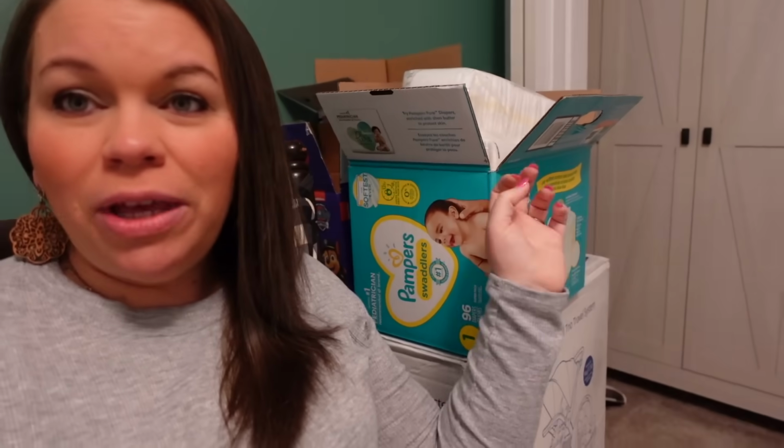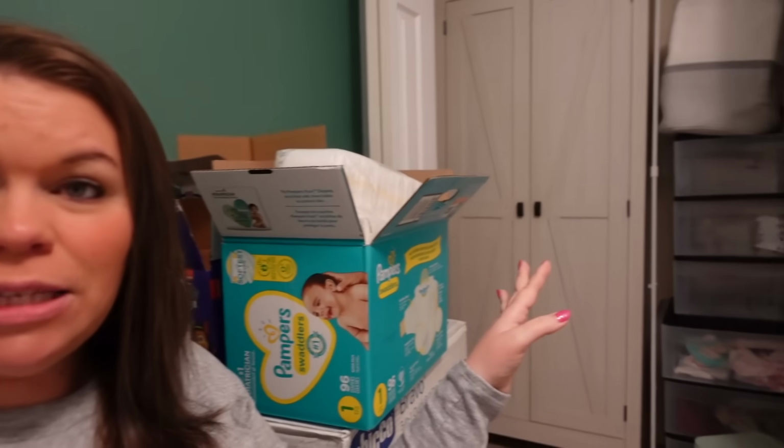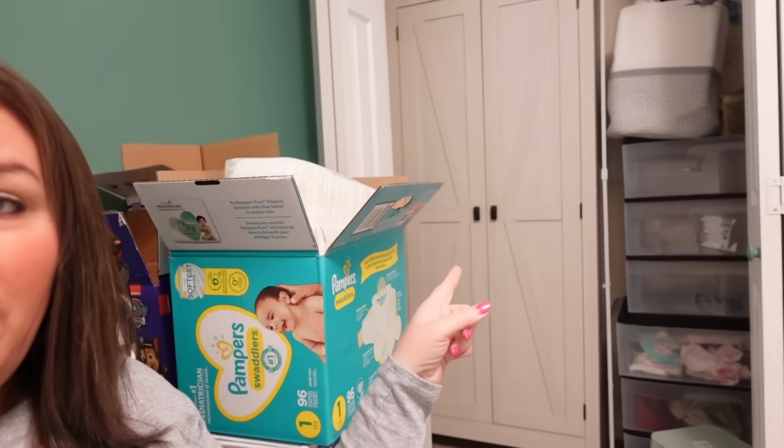I'm in Millie and baby boy's room. I have been going through things. I had a friend that gave me lots of baby things. She just had a baby boy back in November. So she gave me some outfits that he grew out of, diapers. So I've been slowly going through things here and there, getting things put up. That's their closet over there.